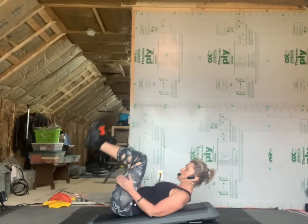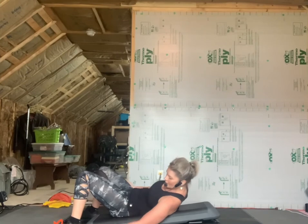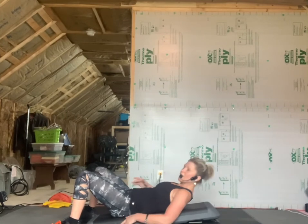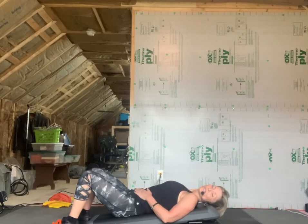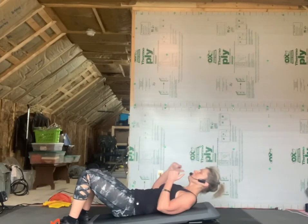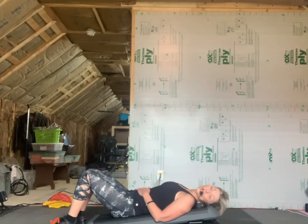One. Good job. Feet come down. We are so close. So, this is one time we're not going to go from upper to lower. Instead, we're going to do a reverse crunch.